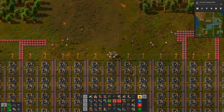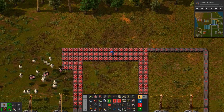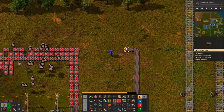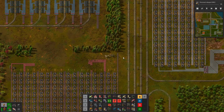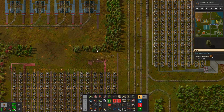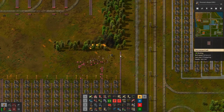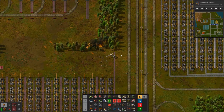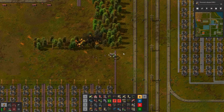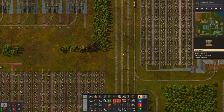We're going to move this up. What's this here? This is years, so I could make a production in here. That might not be half bad. And what I need to make is flying robot frames, because we need those for the utility science packs. I run out of flamethrower fuel. It's not fair. Oh, I missed it. Damn it.